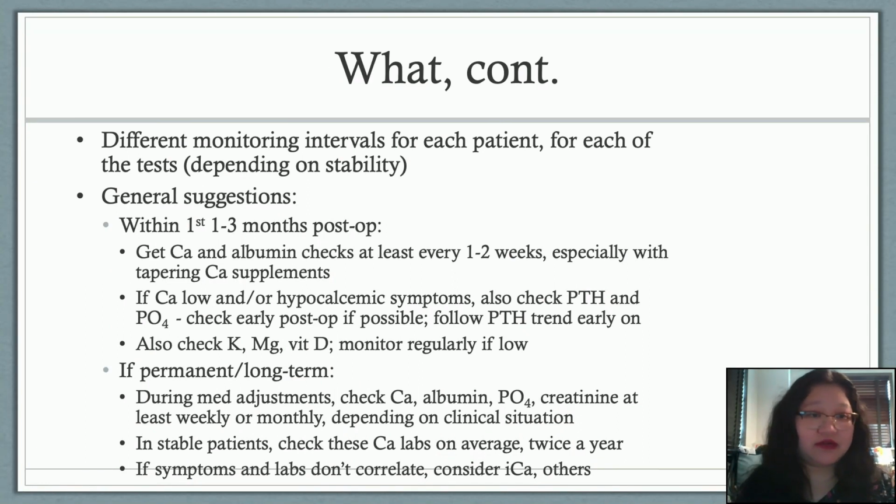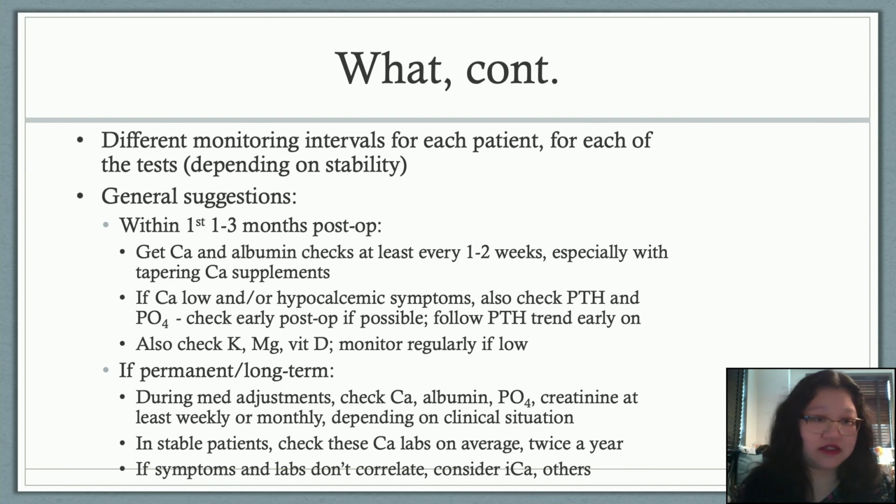So everyone always asks, how often should it be done? There are different monitoring intervals for every patient for each of the tests. It really depends on how stable you are individually, and it changes over time. These are just general suggestions. Within the first 3 months post-op, I would say you should be getting at least a calcium and albumin check every 1 to 2 weeks as you're tapering the calcium, or trying to.